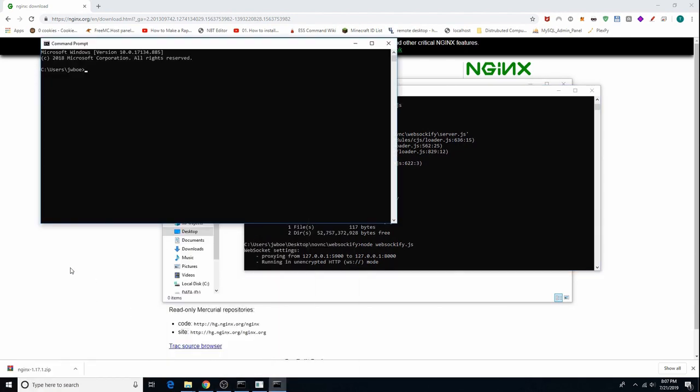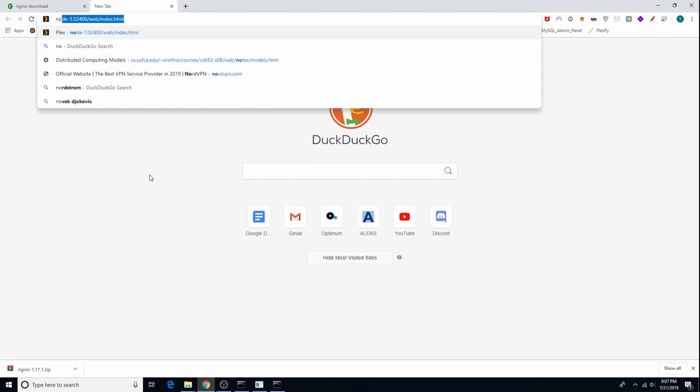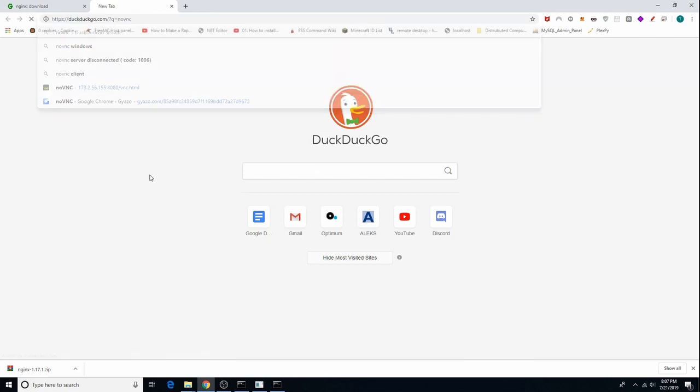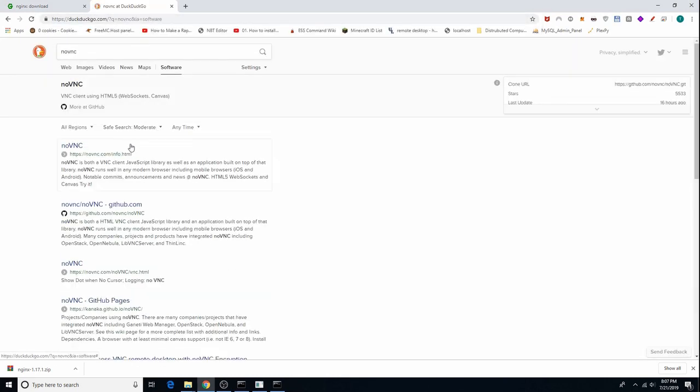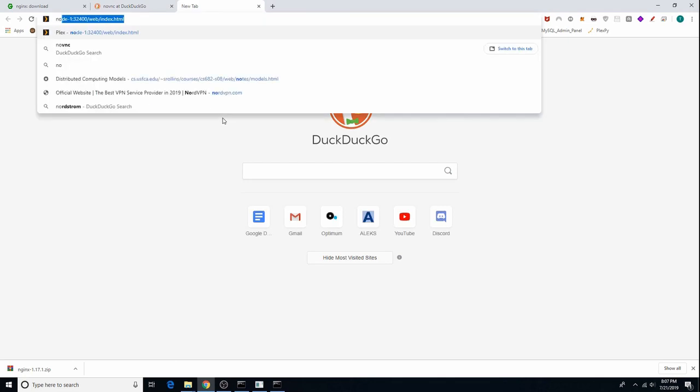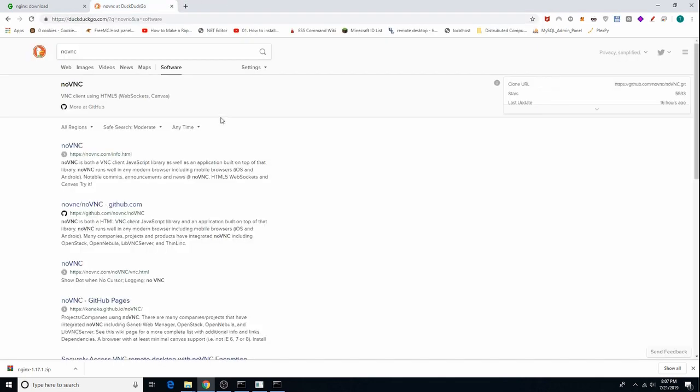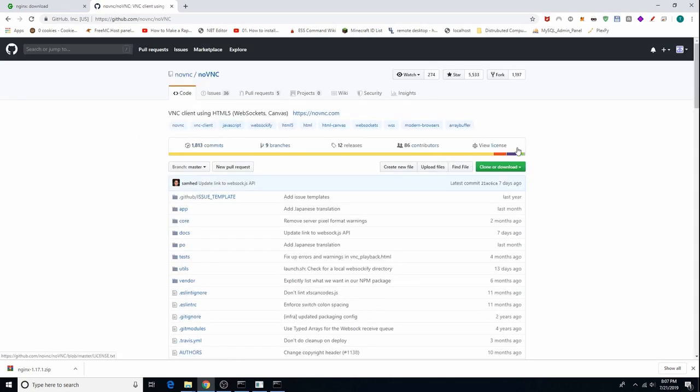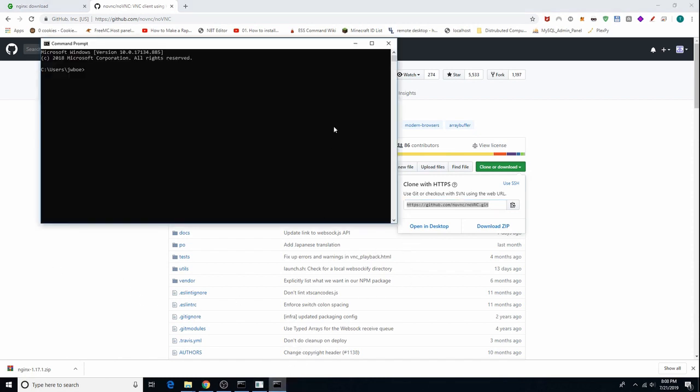Just look up CMD. Do that. Look up NoVNC. And then go to this thing right there. Do this, and then copy that, and then go to there.